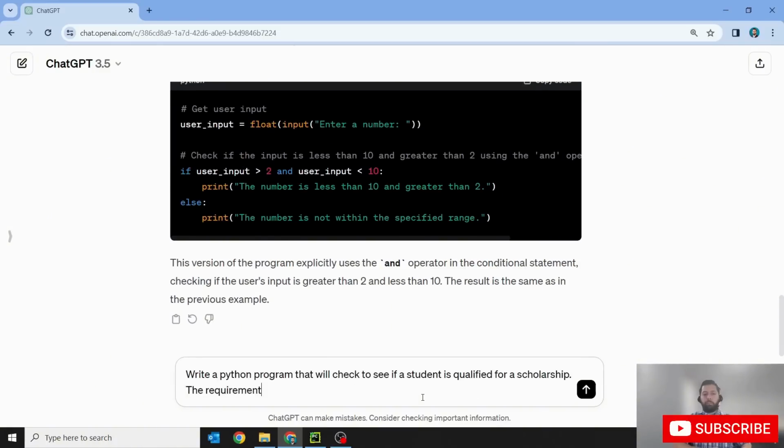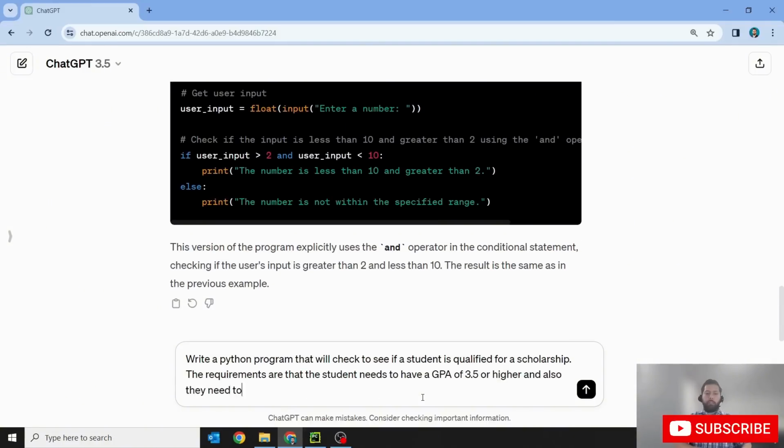The requirements are that the student needs to have a GPA of 3.5 or higher, and also they need to be involved in at least 2 voluntary, or you could say extracurricular or voluntary activities. Okay.